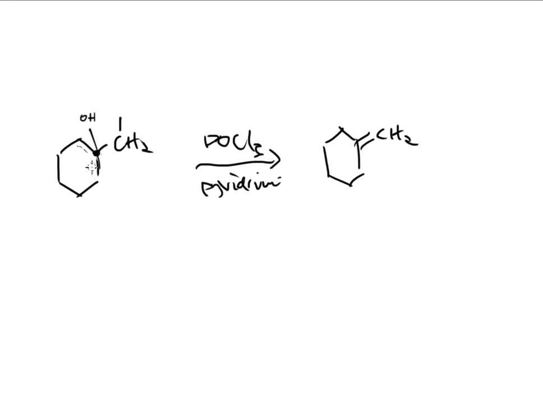I need to make sure that double bond is out there between the CH2 group and the ring. So that means I'm going to have to put the OH group on the CH2 piece. If I do this, this OH group is going to be eliminated. Whoop! Off it goes. That carbon is going to form a double bond. No shift's going to happen. It prevents it. And the only choice that it has is forming the double bond right there, which is where I want it to go.